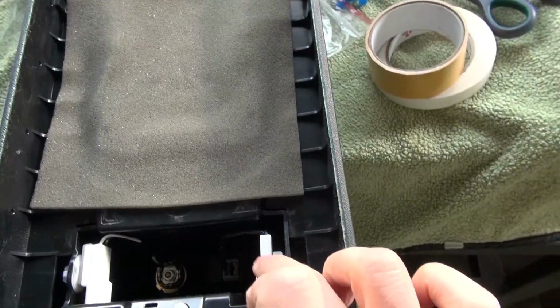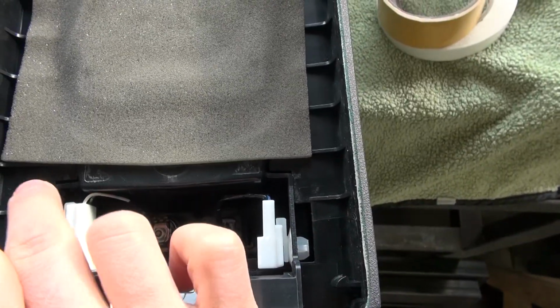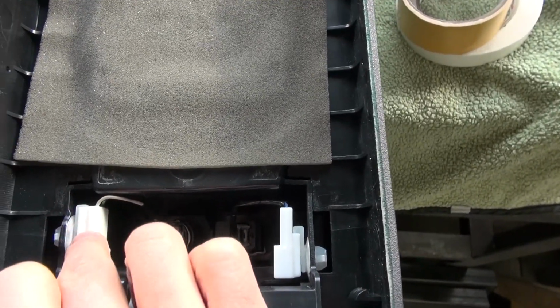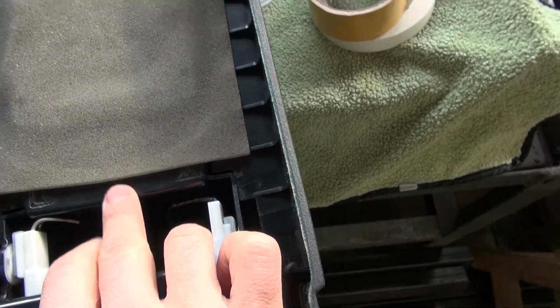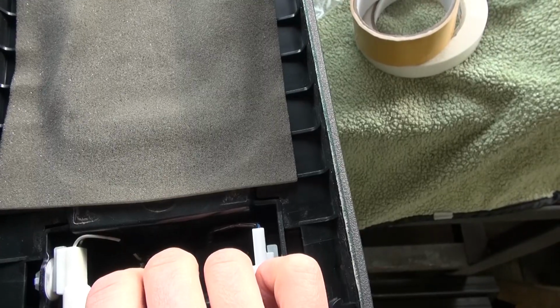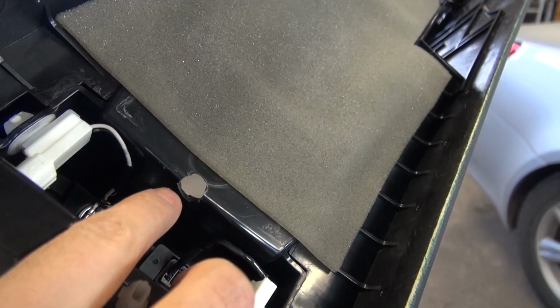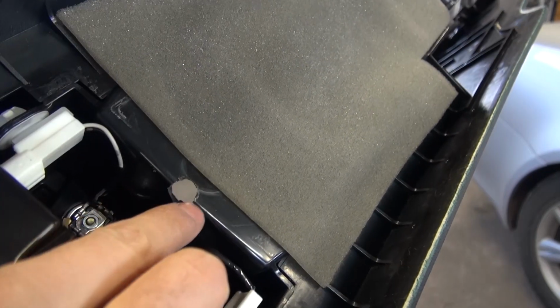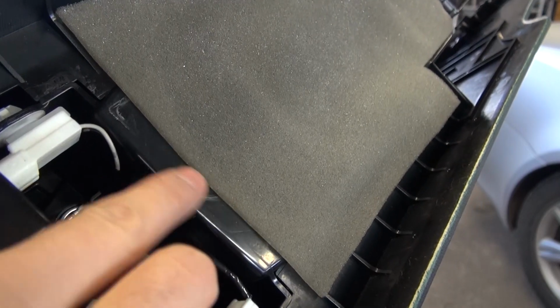This is our audio AUX. And this is our 12 volt power outlet. So I will drill a hole here for the USB-C cable. So we just drilled an 11 millimeter hole because the head of the USB-C cable is 11 millimeters.